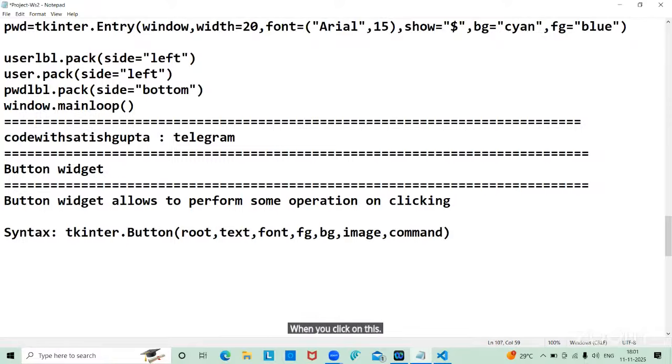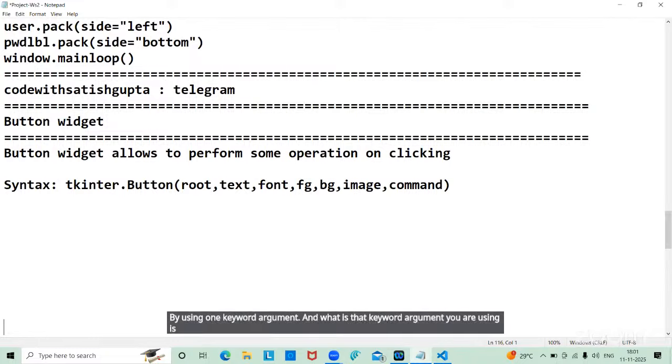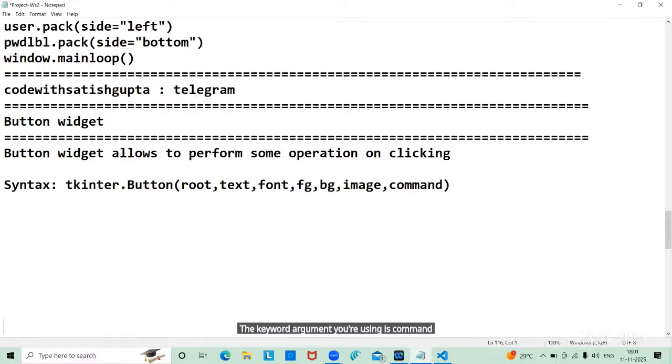What operation or what command you want to execute is defined by using one keyword argument, and that keyword argument is command. Command means where you assign the function which has to be executed on clicking of the button.